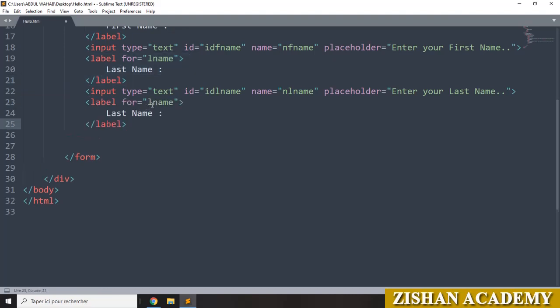Label for, we'll go for some company name. Company name, then colon here. Here you can give some C name like that, company name, and then here you have to give company name.